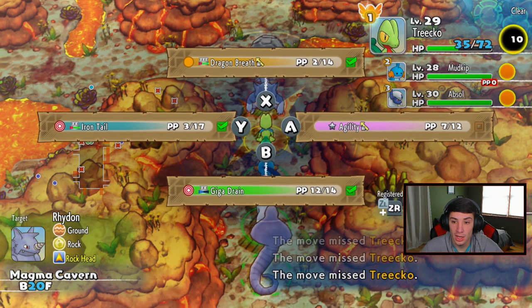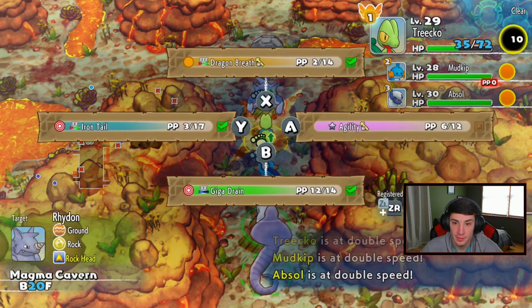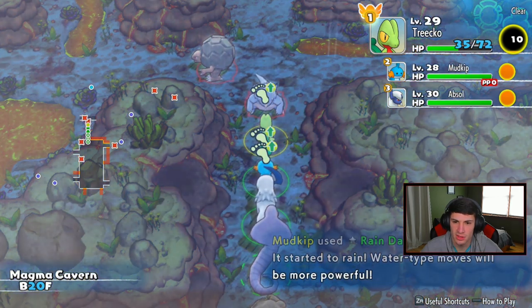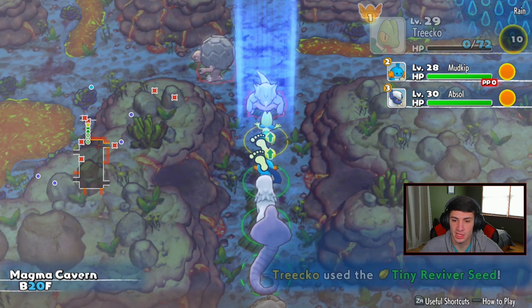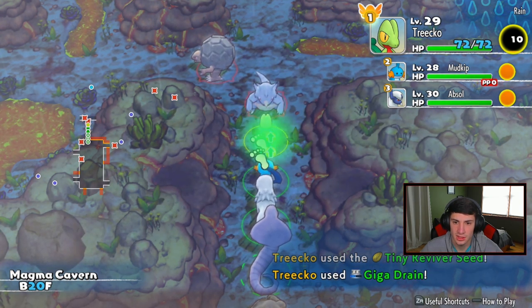Wow. Agility? Good Kip? Iron Tail? Why didn't I use Giga Drain? That's my fault. Can I go again before this thing goes? I'm dead. Big mistake by me. Yes, I would like to use a Tiny Reviver Seed. And I'm gonna just hit this thing with this.